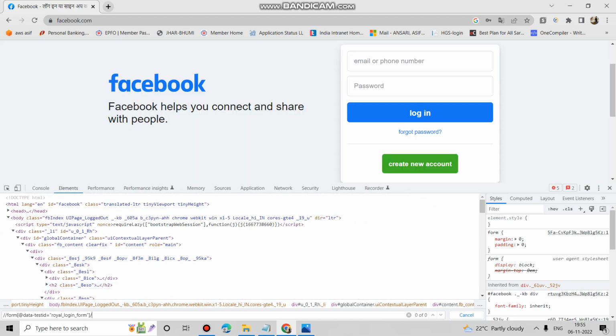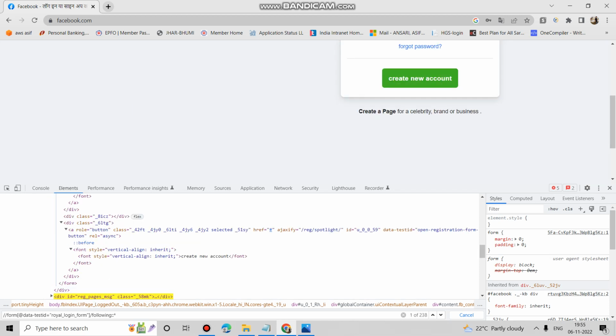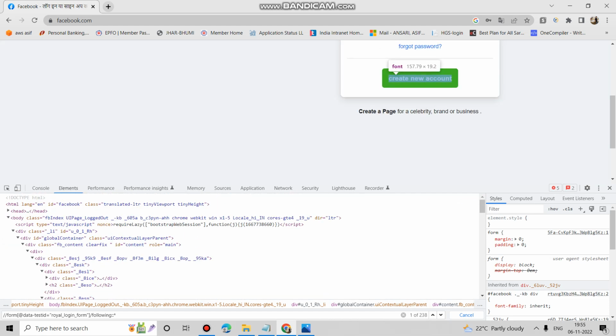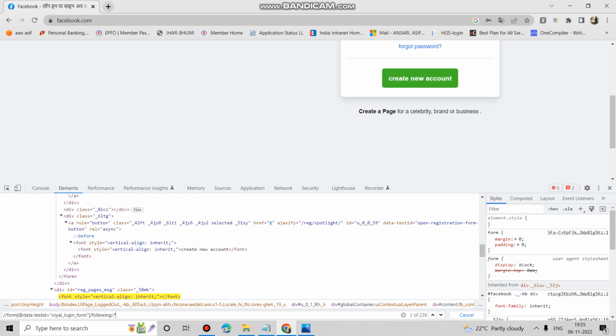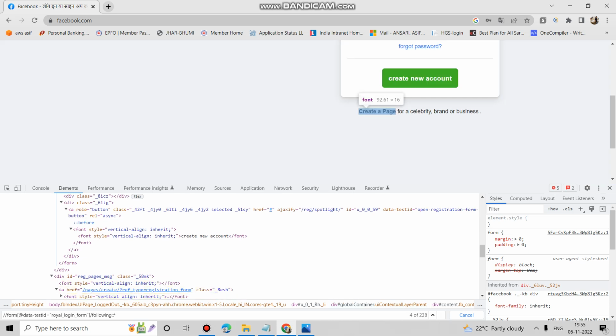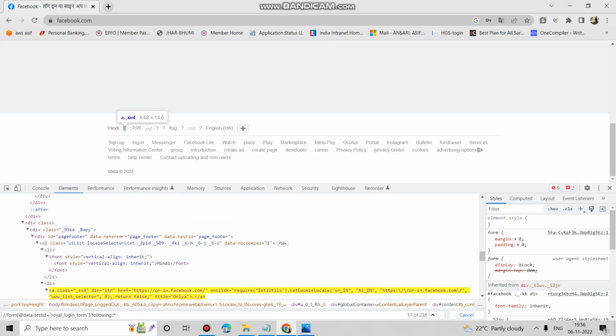In that case, we will use following, double colon, star. So we have 238 elements after this form.